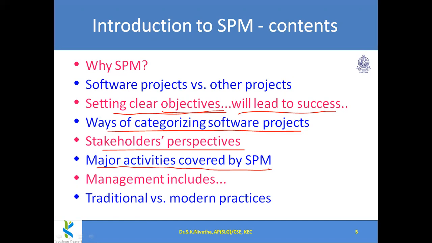If some risk happens, how we mitigate it is all part of this. As a major group, we could say feasibility study, planning, and execution. These three are the major activities. All of what I mentioned, staffing, allocating resources, risk planning, risk mitigation, and controlling the activities when they go beyond schedule and beyond budget, will come under one of these three categories. So management includes all those activities.